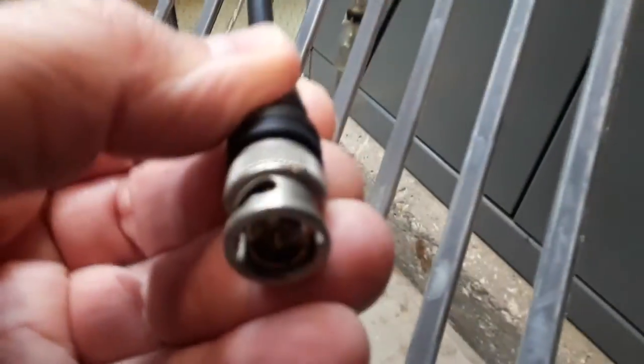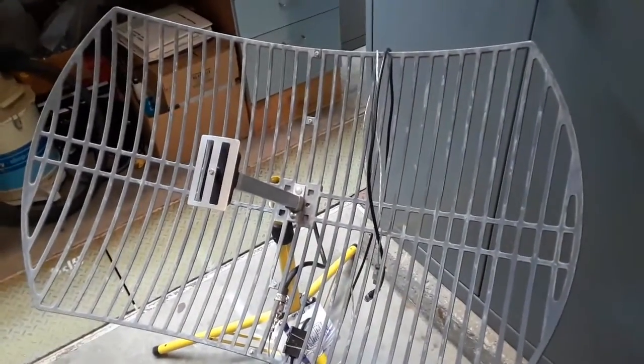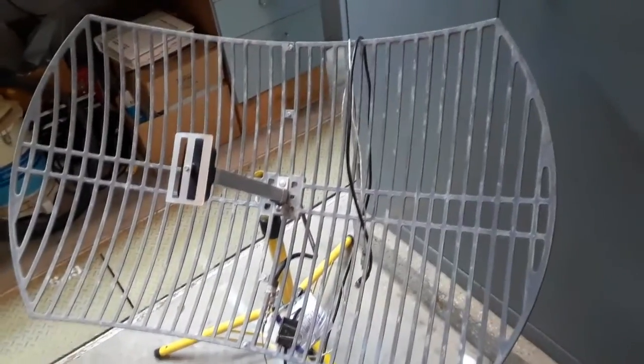Inside here, this is a sour cream canister. There's a low noise amplifier in there connected to this BNC cable — this runs the low noise amplifier. Even though it is a dish, it really isn't big enough. We need at least a meter all around. Just need more gain. Two meters would be better, but I think one meter will be marginal. This one is less than marginal — it's not big enough.